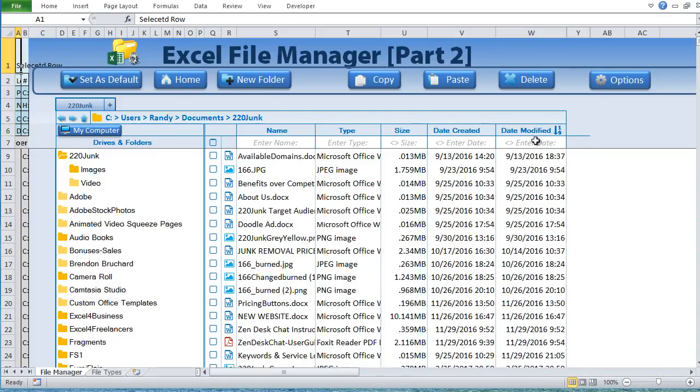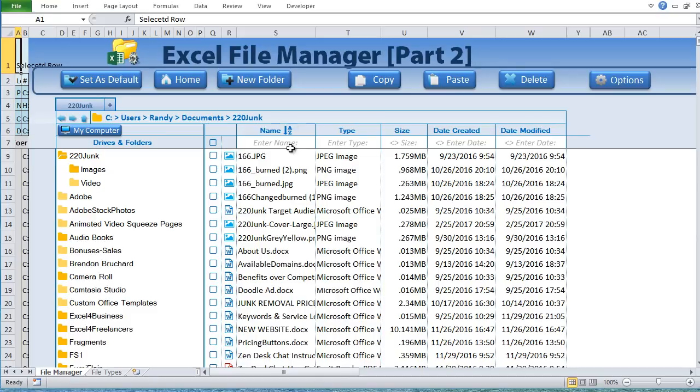So we've used a different Font Awesome icon for number fields and for text fields, so that's kind of helpful. And we also have the ability to sort not only by name or text, but by date or number as well, using less than or greater than.